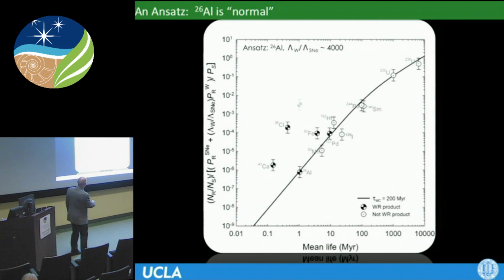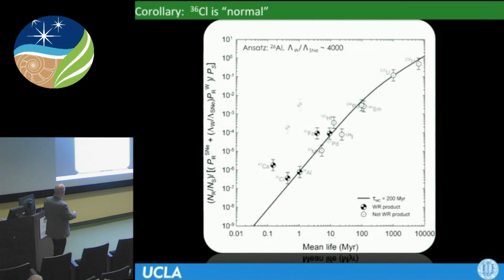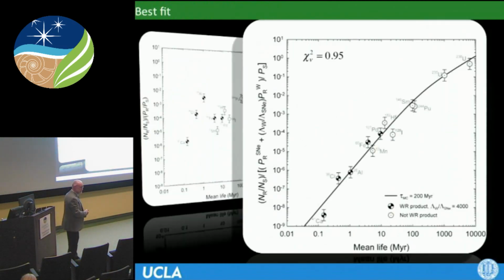Now, I told you that not only is aluminum-26 made by these stars, but so is chlorine-36 and calcium-41. So let's look at what happens when I use the same fit parameters. This is not an assumption. This is just using the same fit parameters that make aluminum-26 work. What happens? Chlorine-36 moves from there down to there. This is just putting in the production factors from winds. Now, what happens to calcium-41? Calcium-41 moves from there to there. Now, what about iron-60? I told you a little bit of iron-60 was made in winds. So iron-60 moves from there to there. And palladium-107, you can't see it move. It moves so little.